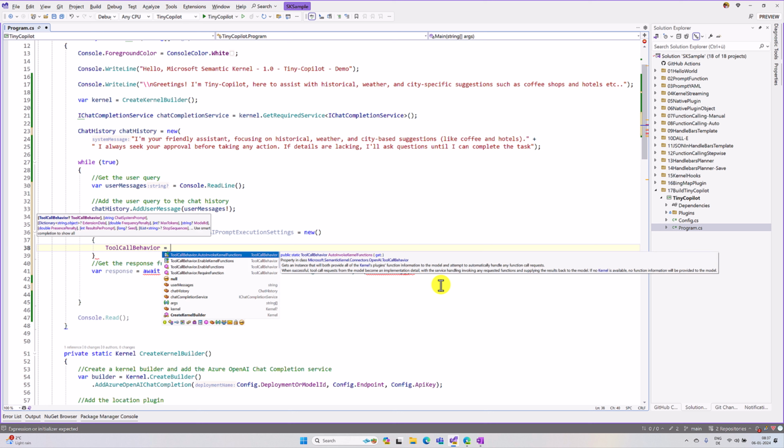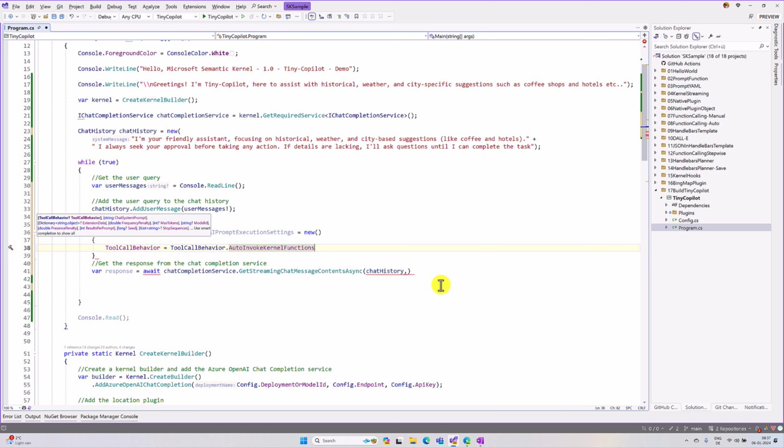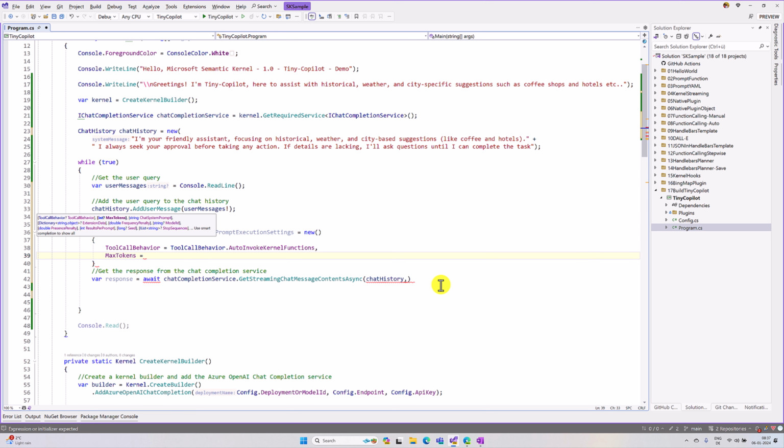The behavior I set auto invoke kernel functions. The next, max token. Max token I set as a small number only. I don't want big information. This is just for testing purposes, so I keep only a small number, 20.